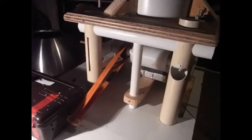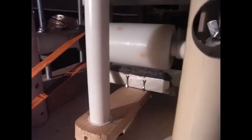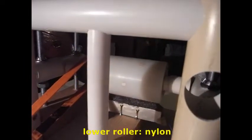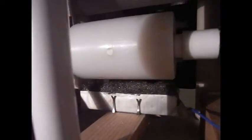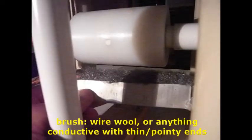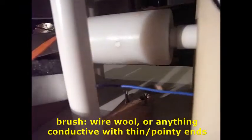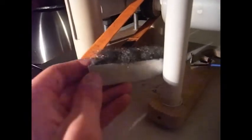Here's the lower roller assembly, with the charge-carrying belt taken off. The lower roller is made of nylon — just a nylon cylinder that I bought. You can see the brush that sprays charge onto the belt, and that is made of wire wool. It doesn't matter much what you use, but wire wool is soft so it won't damage the belt if the belt ruckles up and brushes against it.